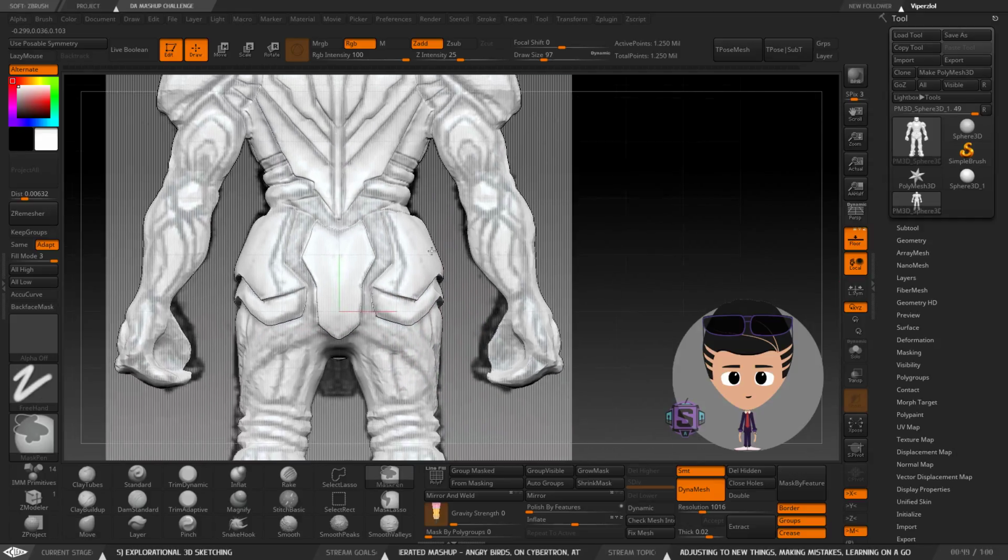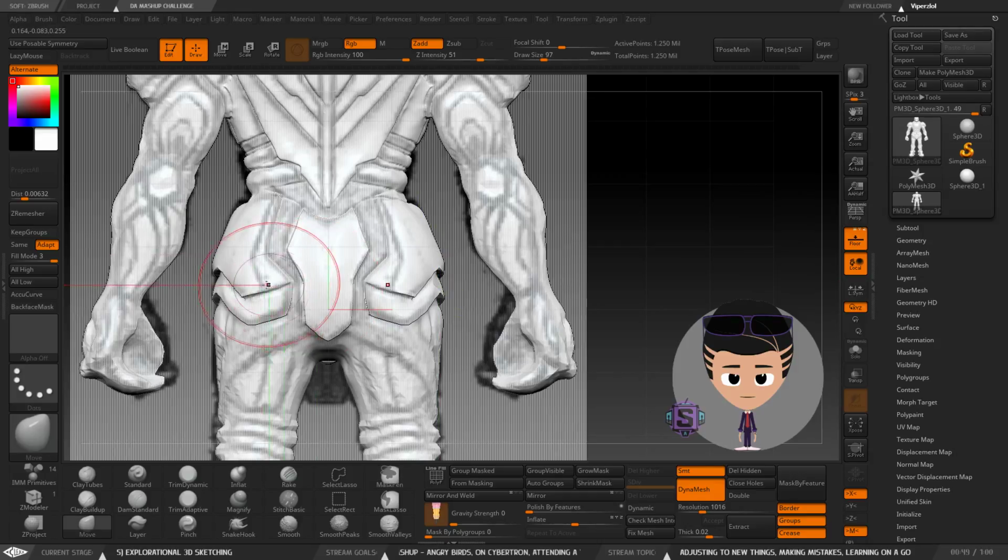Yeah, this actually could work. It's closer to the silhouette that we created.